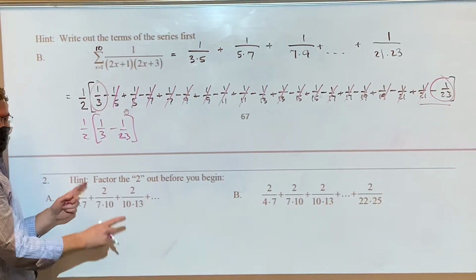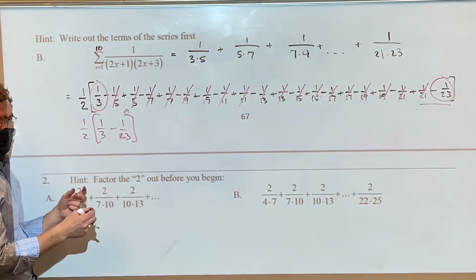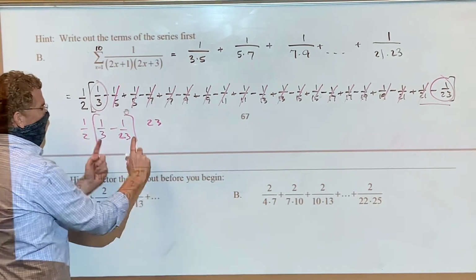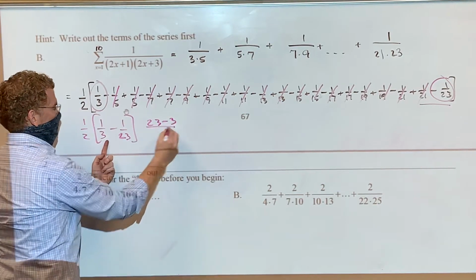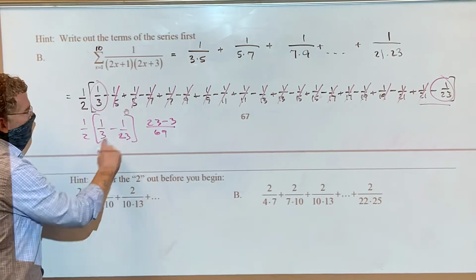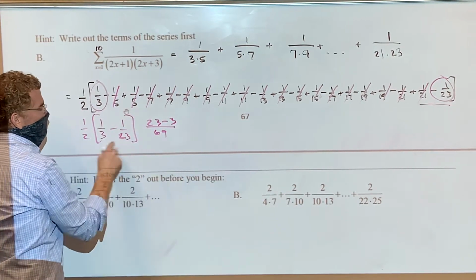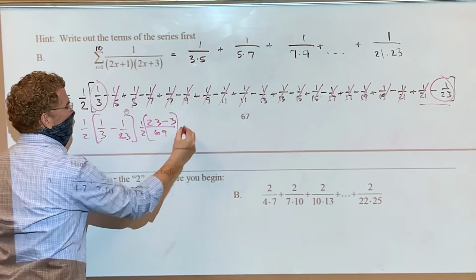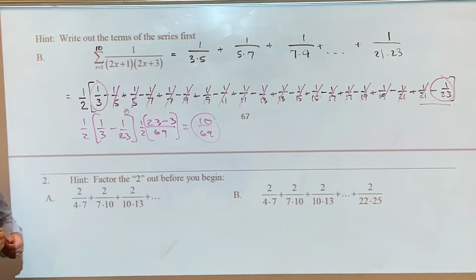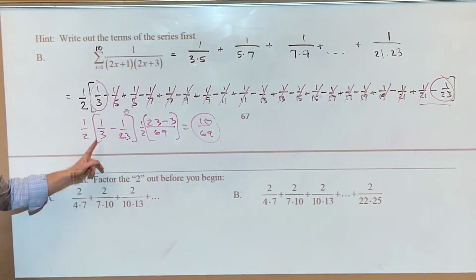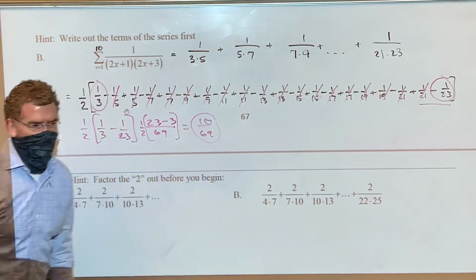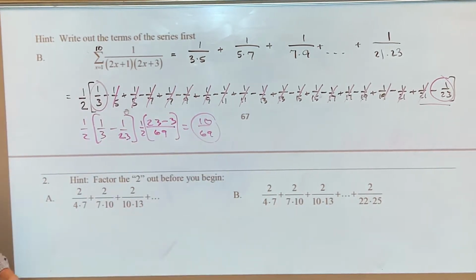I mean, y'all know this little trick. Rather than find a least common denominator, you can just real quickly go that times that minus that times that over that times that. It's just a quick way. So 23 minus 3 is 20 over 69, and then just multiply that 1/2 in. Just kind of a quick way. You can sometimes do it in your head. Like I could look at this and go 23 minus 3 is 20 over 69 times 1/2, 10 over 69. It just enables you to get there a little more quickly, I think, but anyway.